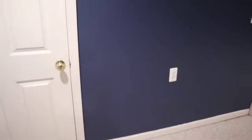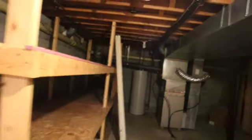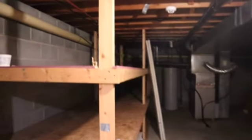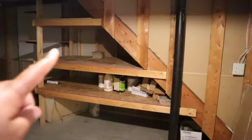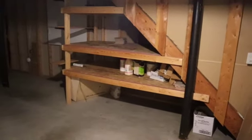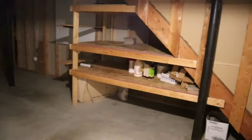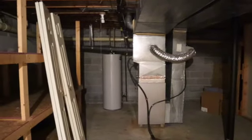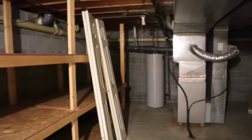And then this is our storage room, and again, so much space in here. I feel like a lot of the space is wasted with just storage area, so we're gonna try to figure out a way to maybe utilize some of this space and create a room in here. I really want to make some type of play area under the stairs for the boys, so that will be a project in the future. And I do believe that we want to put in a bathroom in the basement sometime in the future as well.